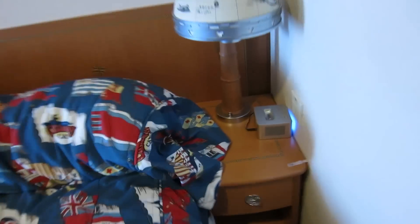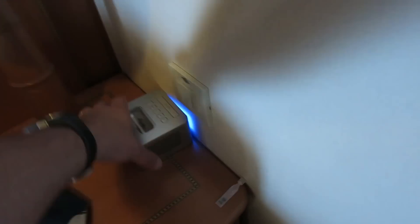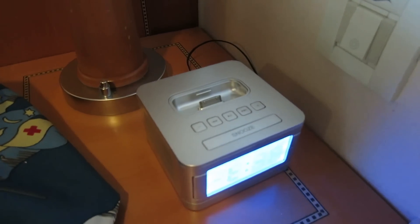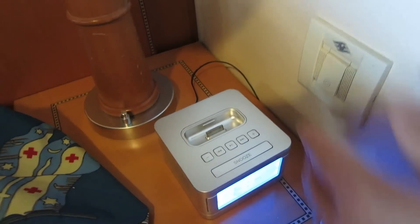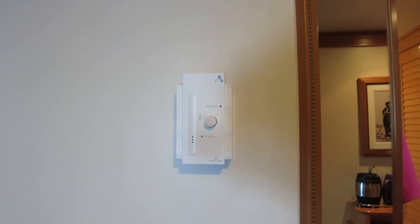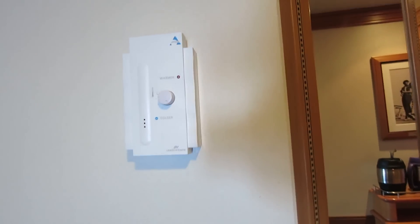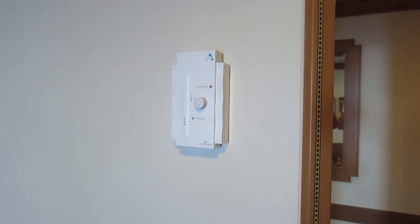Over to the side there's a little seat — we kept the kids' shoes under there. Then you have the bed with a drawer, an illuminated clock because it gets very dark, and a place to put your iPod. The thermostat is here — we didn't see any motion control on it, and we had it pegged to cold the whole time. The air conditioner was a little slow the first day but kept up okay.